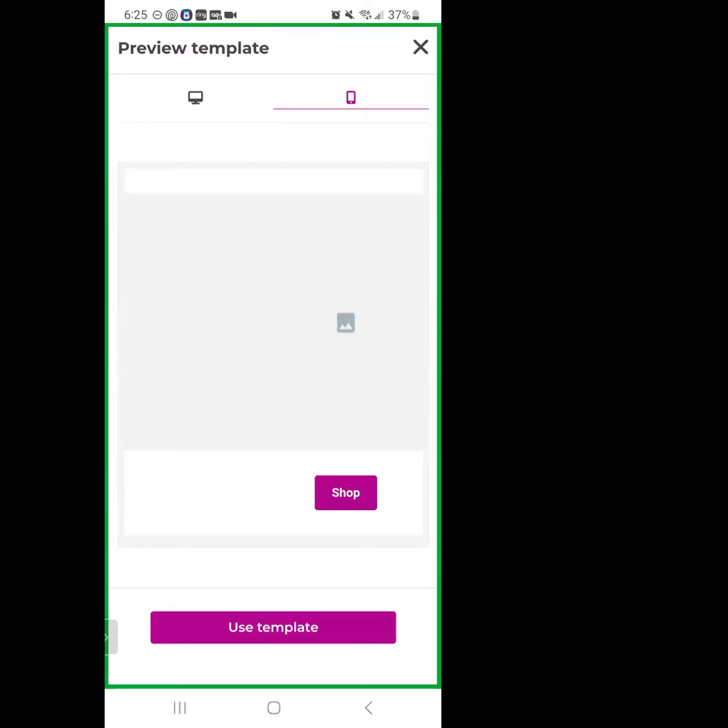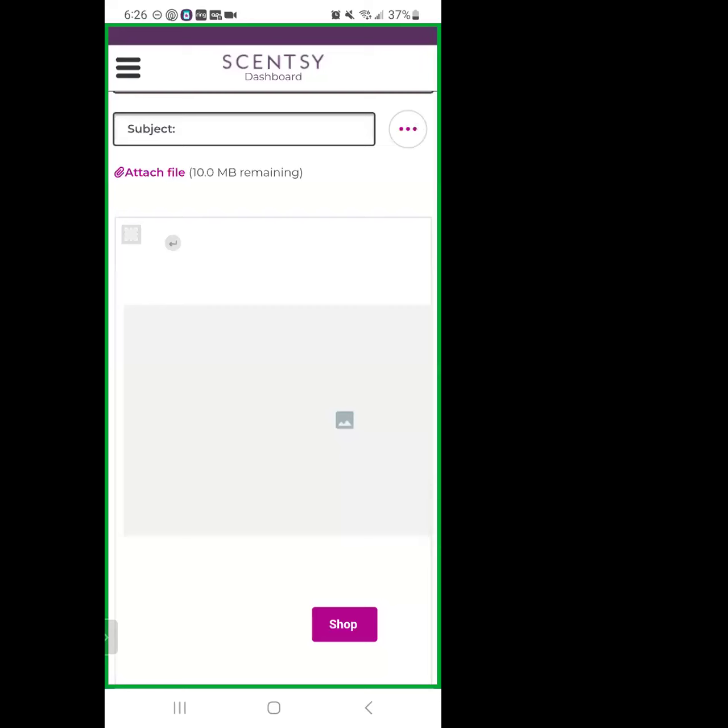When you select whatever template you're wanting to work with, it's going to show you, before you even get started, what it will visually look like, not only to you and your customer on your mobile device, but also, if you click on the left-hand icon, how it's going to appear on their computer. So for example, if we were to say use template, this is pretty much what it looks like.